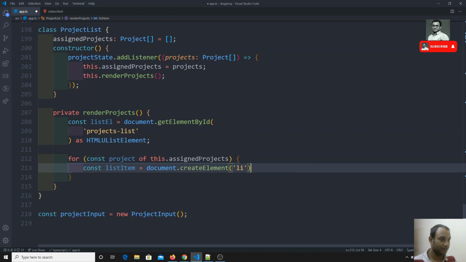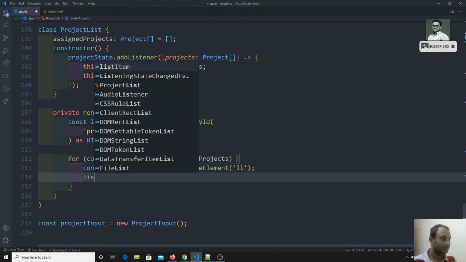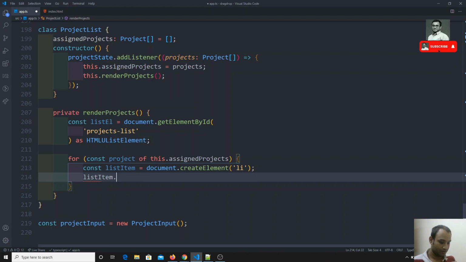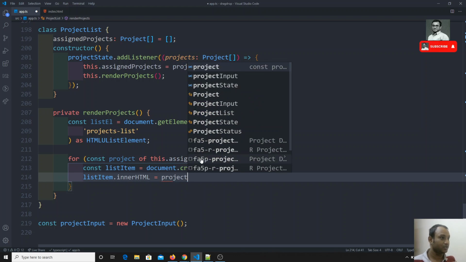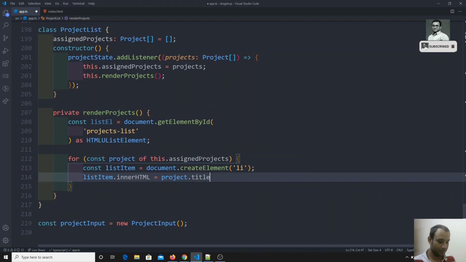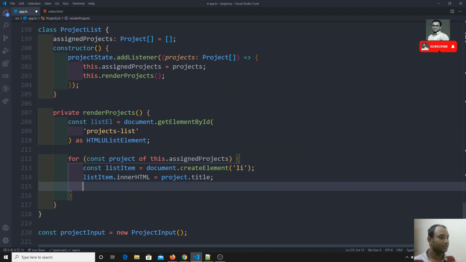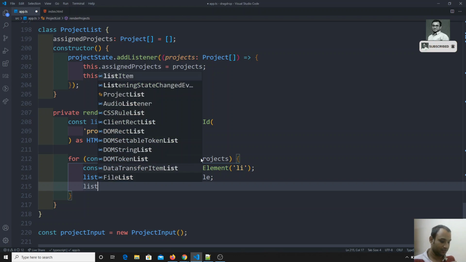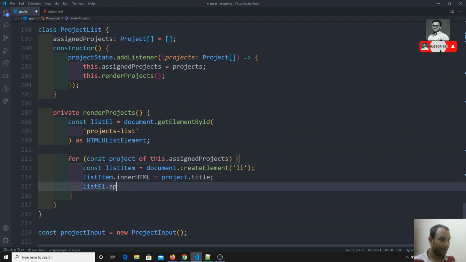Then listItem.innerHTML is equal to project.title, I can give the project.title. And for this list element, I will append the child of listItem.